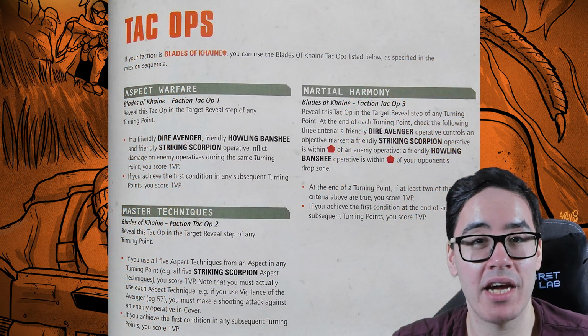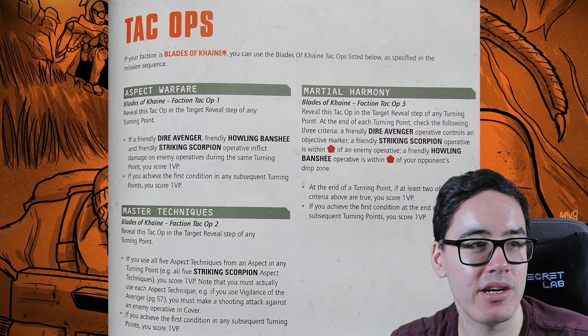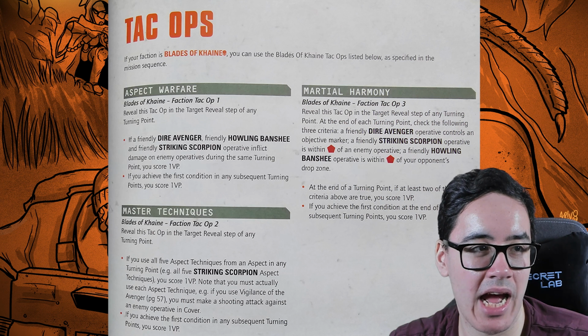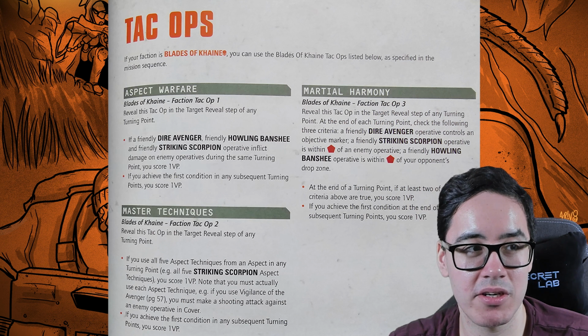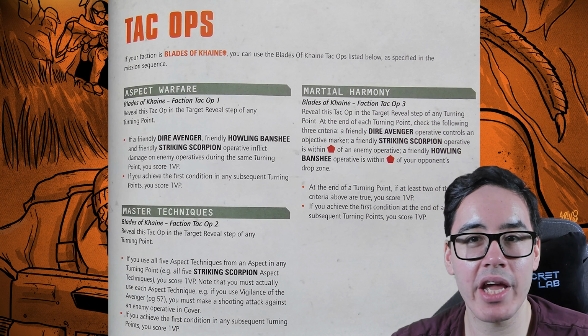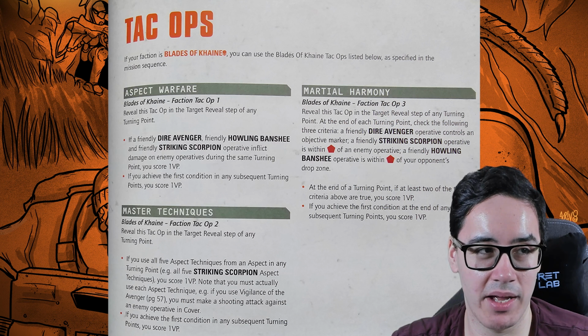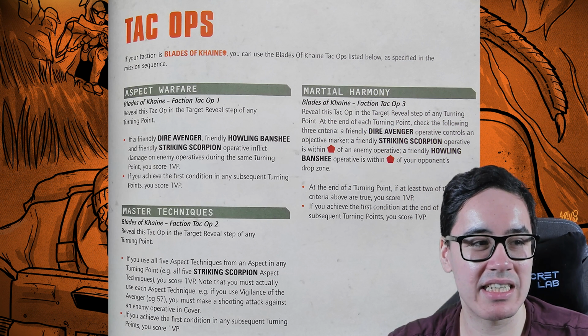For your faction Tac Ops, you have Faction Tac Op 1, Aspect Warfare. You reveal this in any reveal step. If a friendly Dire Avenger, Howling Banshee, and Striking Scorpion operative inflict damage on enemy operatives during the same turning point, you score a victory point, and then if you do it again, you get another. It's okay, but you will have to evenly spread out your aspects. I'm not a fan of this, but it's okay.